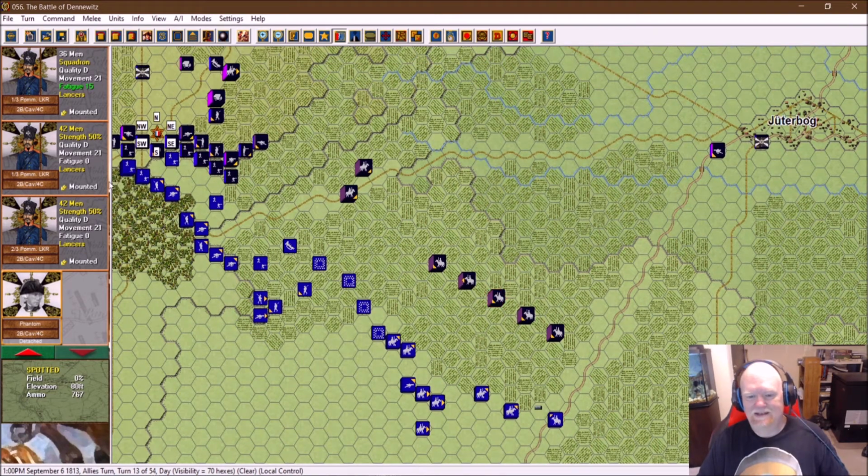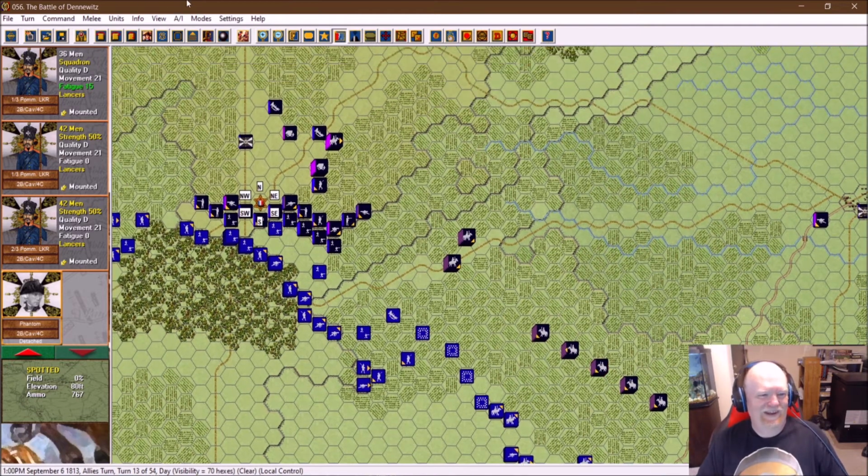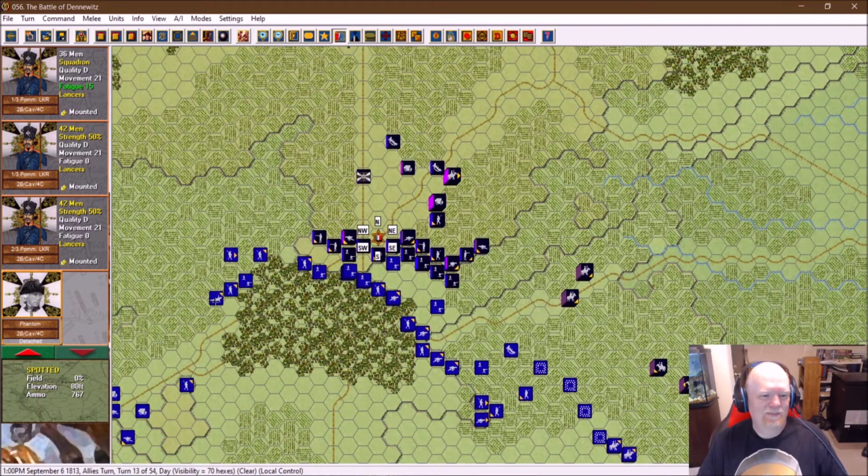I just don't know what to do with this cavalry. He's definitely pushing up along the left side of these woods, so I'm definitely going to need to get some units over here to shore up that line.